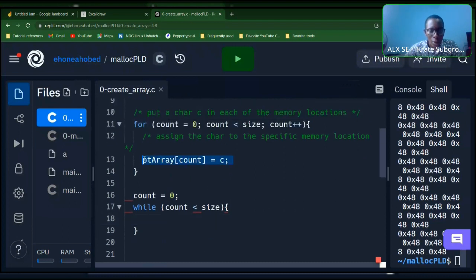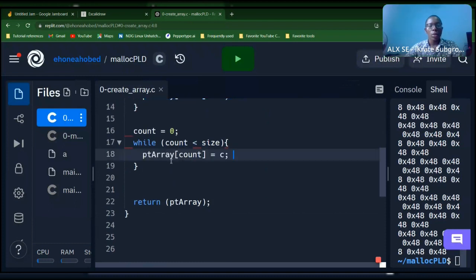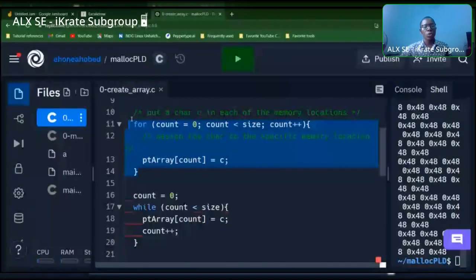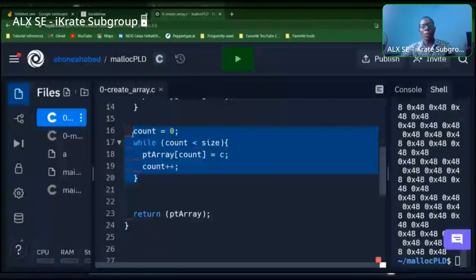Copy just this, please. Copy this. That's all we want you to do. Then we go and increment or increase this. Okay, so this is the for loop, which we could equally have used a while loop to do the same thing. So that gives us the outcome that we were looking for.